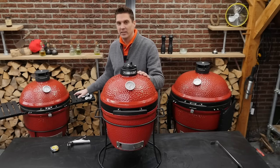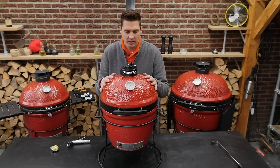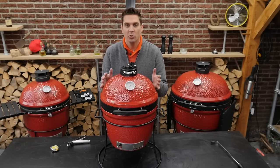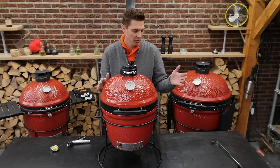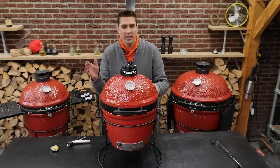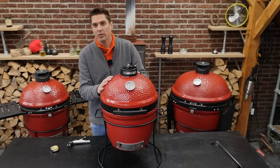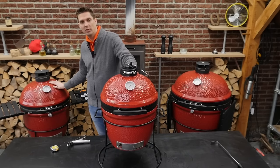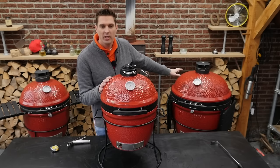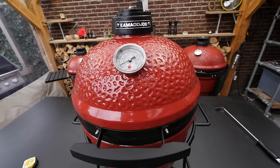So the big question is: why would you buy a grill like this over a Classic? Well, this is cheaper, so I'd consider this an entry-level grill. Or you'd really want to move it around a lot — take it on holiday, tailgating, something like that. It's a perfect grill for that activity. Or you might want to have it next to your Classic or your Big Joe, where you can have your Big Joe smoking and sear something on this grill. I think that is what this grill is perfect for.